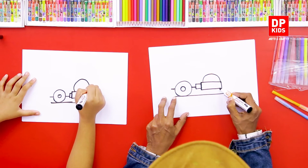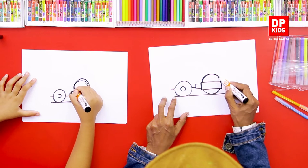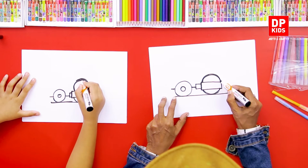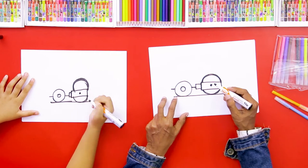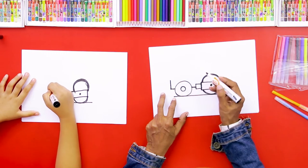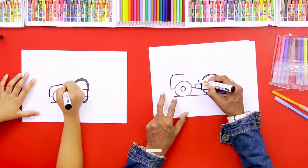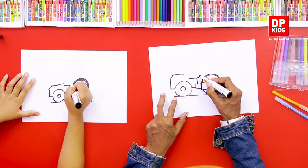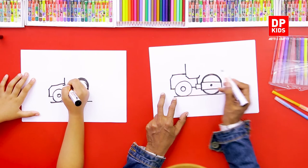Now we can draw a circle bigger than the first circle. Those are the wheels of this vehicle. Okay, and draw a line like this. Then draw another line like this. And look at my lines and you can follow these steps.